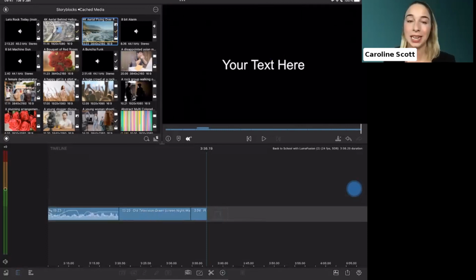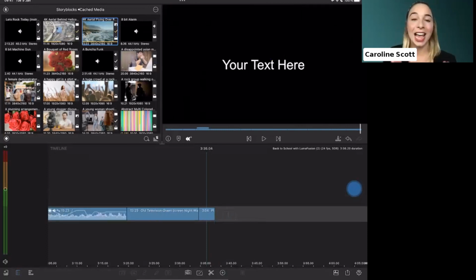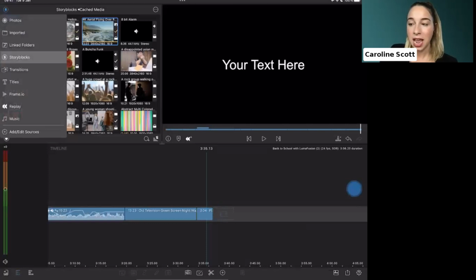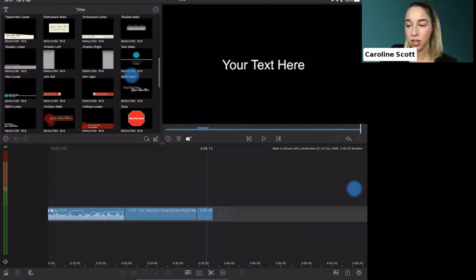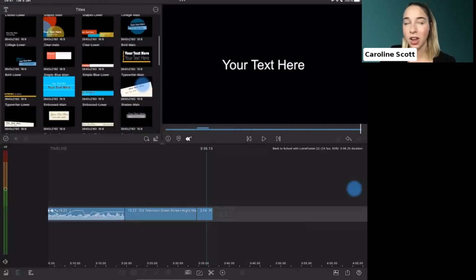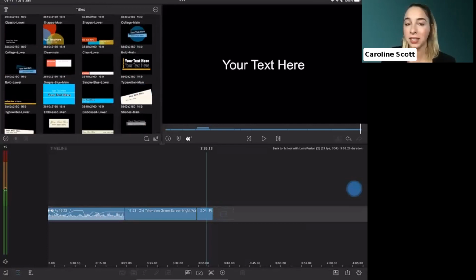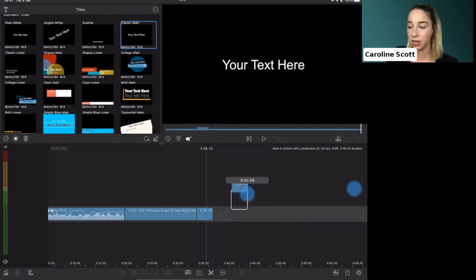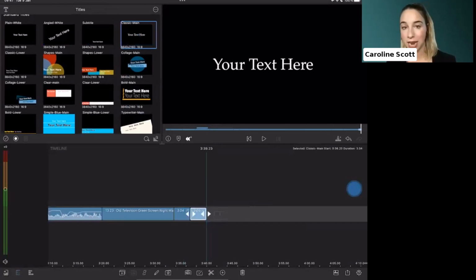Main title is basically a piece of text on the main track, and an overlay title is a piece of text that you put above the main track. Okay, now we have a piece of text on our timeline. The other way to do it is to go up to our media library and go into titles. And as you can see here, there's a load of different titles that you can play around with. We call it titles as opposed to text because titles encompasses other layers within that, like shapes and maybe even other images. Or you can just add a piece of plain text by just dragging that down. Okay, so there's two main ways to add your text.